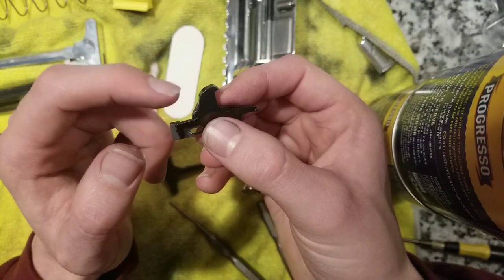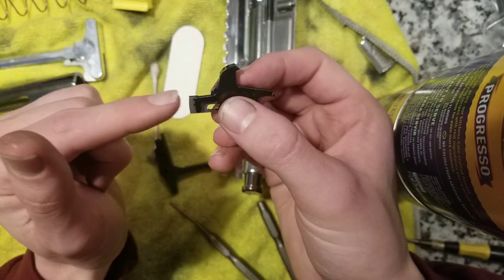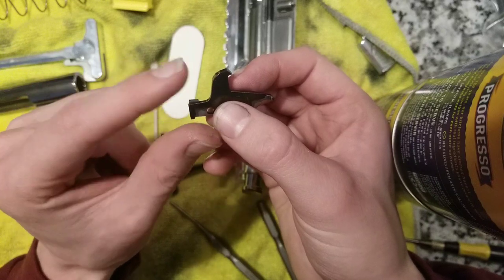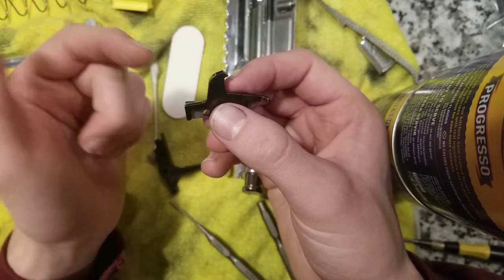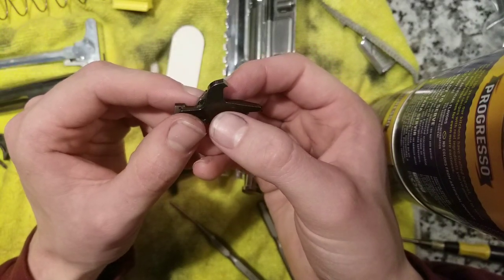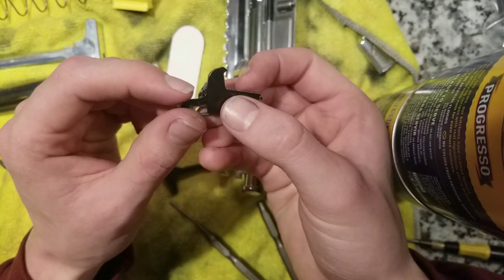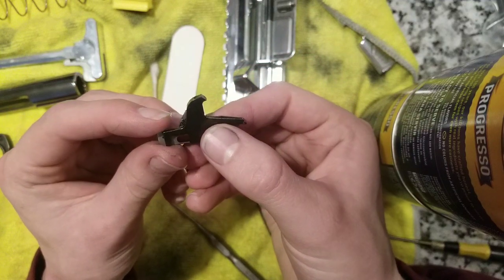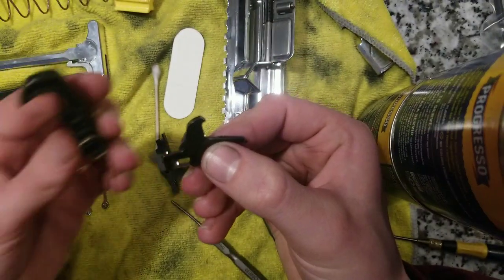This doesn't matter. This is just an unnecessary amount of metal. The semi-automatic mode pushes right here, and it's just going to fly forward. And once that goes on, it's back to semi-auto, nothing's happening. And in the binary mode, when you're in binary, it's real sensitive. And if that hammer comes down and it touches that, I mean, it just clicks it right back over to semi-automatic mode.